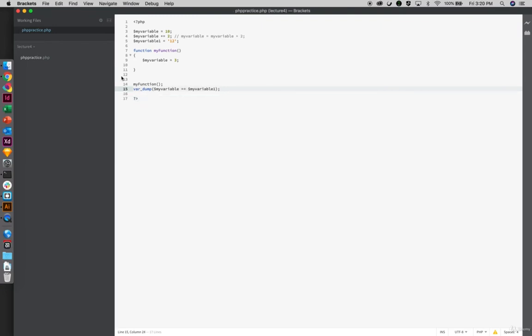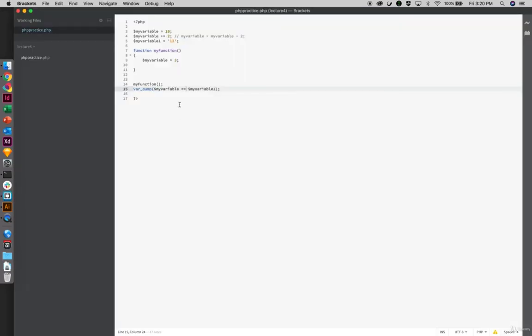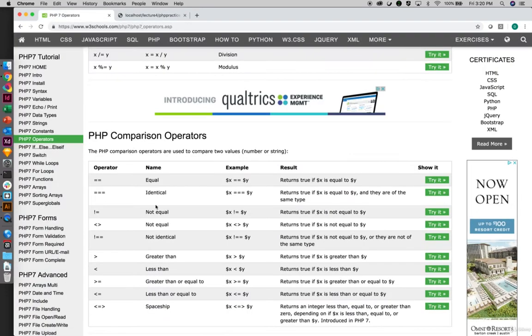So when I do equal and I check it, it should return a true. Now when I do a double check to check the type, make sure you save. Don't make the same mistake that I did. Then I refresh, and now it returns a false. Why? Because they are not of the same type. Yes, they do have the same value, but they do not have the same type. So this is the distinction between equal and the triple equal.